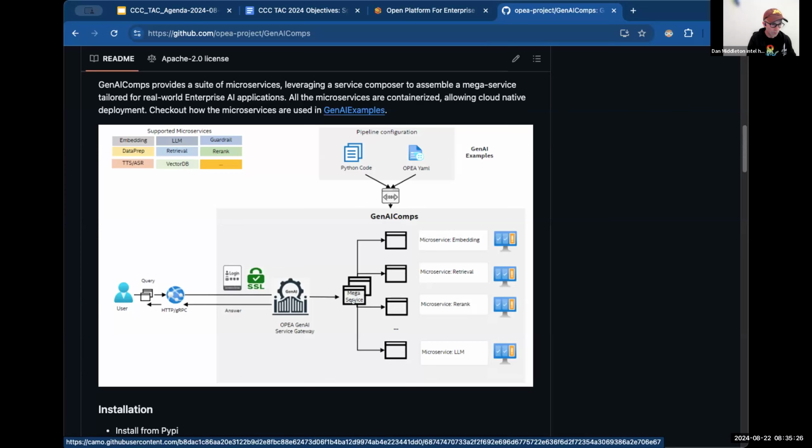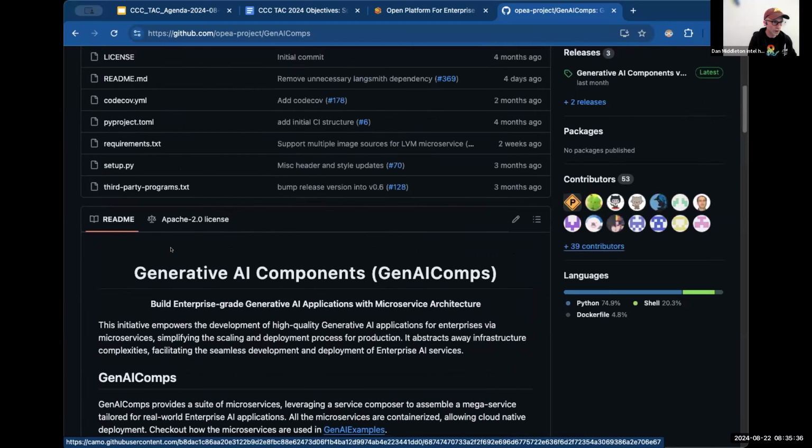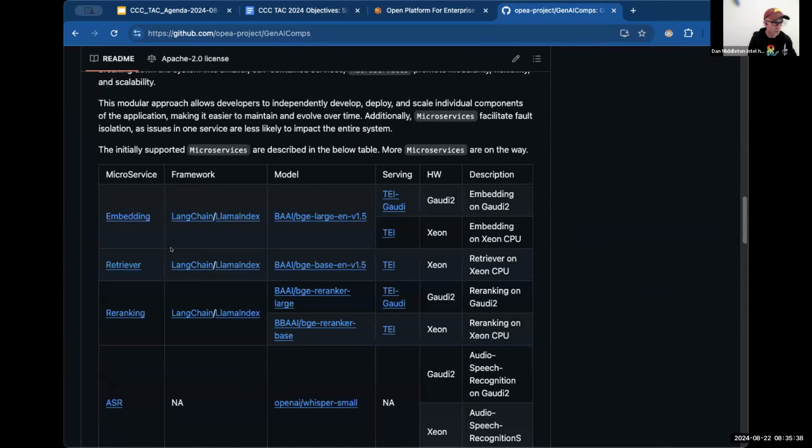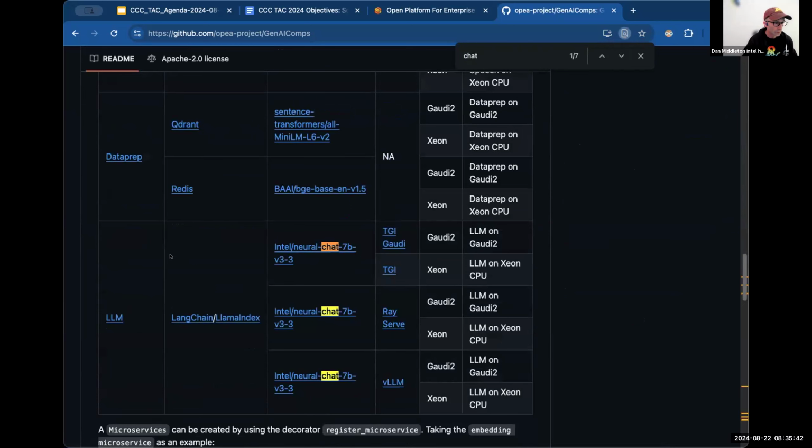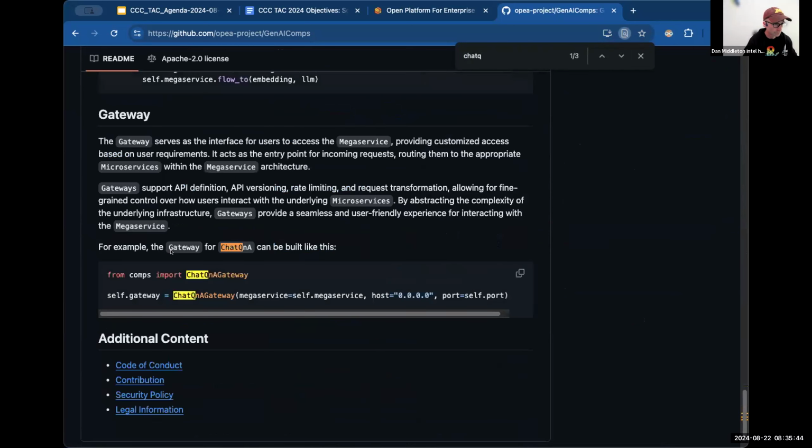And for each one of these top level use cases, so let's say I wanted to do a chat style generative AI case, there's a chat Q&A service in here. That's right, we have a chat Q&A in the examples part.